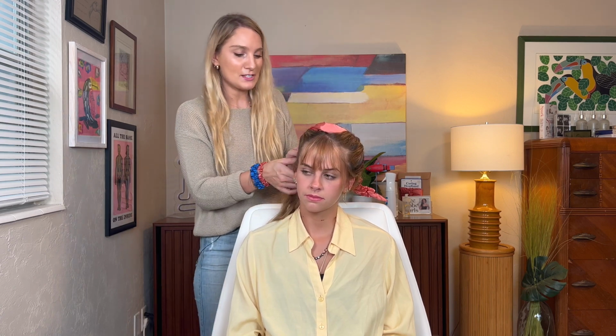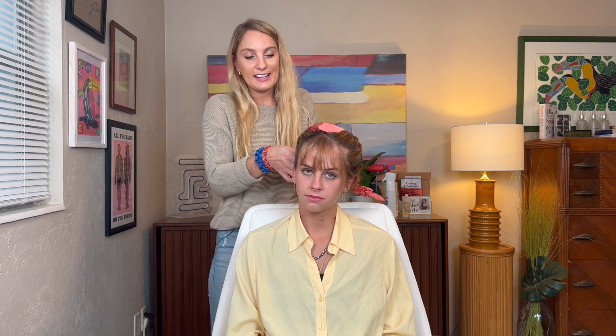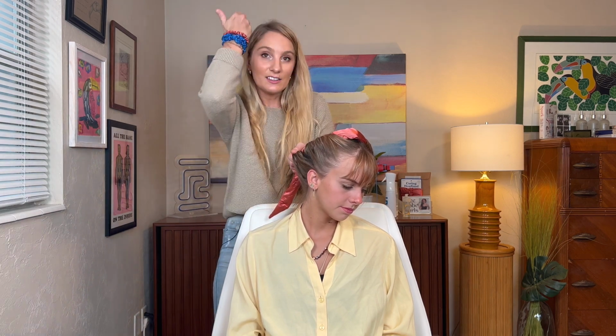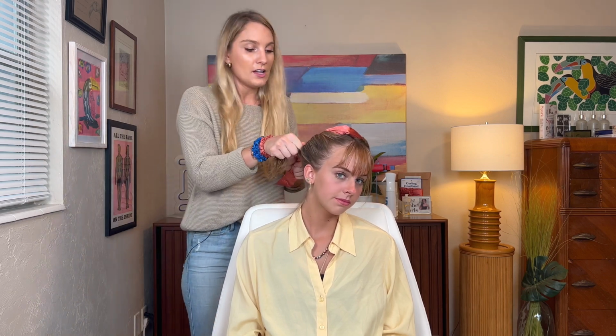So we're doing small sections. Once we get to the ear, we just add all of it. And again, as you can see, the hairline here of the headband is about 2 to 3 inches from the ear. So we're angling the headband down the head in a different way than we normally do for longer hair.